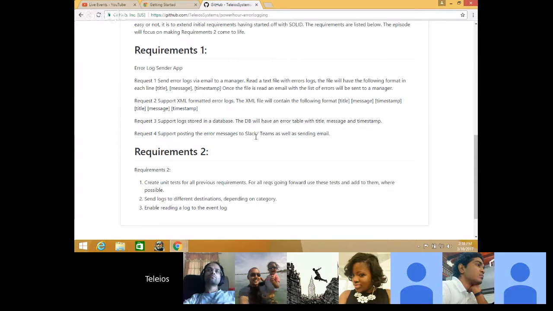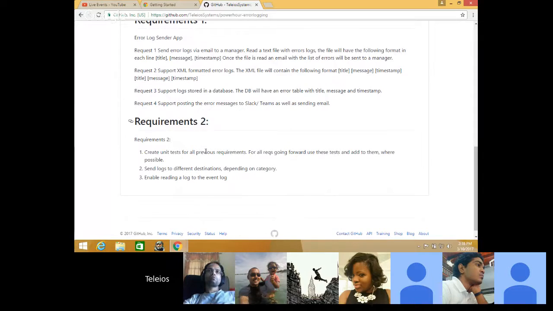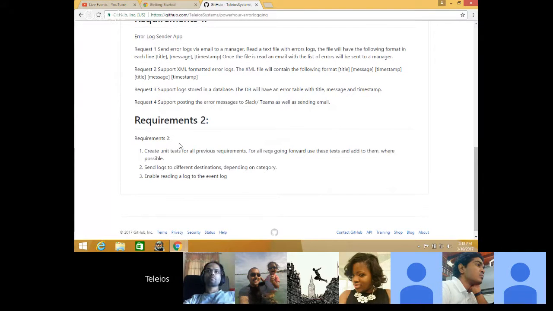Now, if you looked at both solutions, there wasn't any testing presented. No automated tests, and it's one of the things that we are emphasizing more as we build out and push for quality in our solutions at Teleios. Unit tests, automated tests, and as far as possible trying to go after test-driven development.